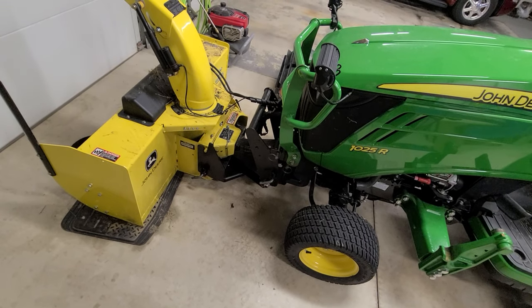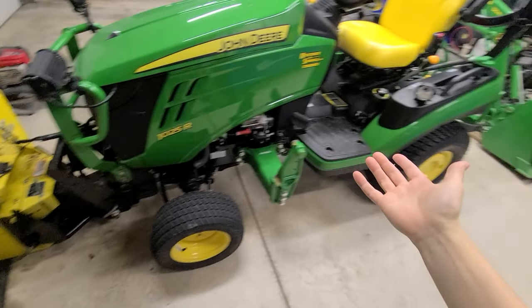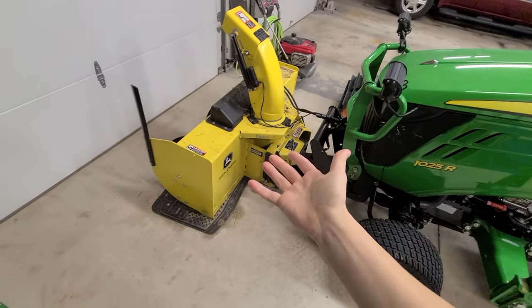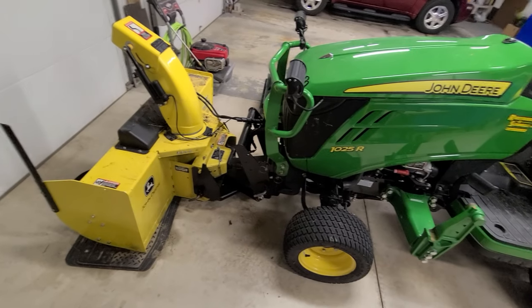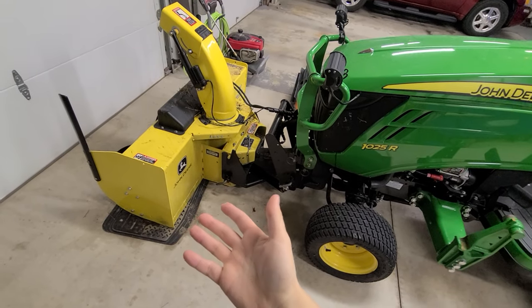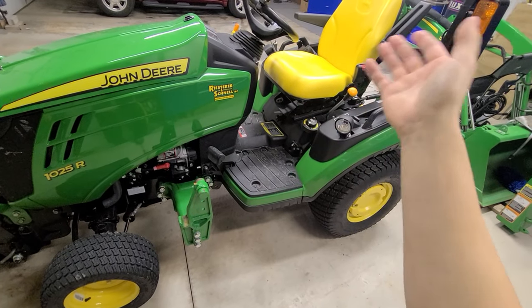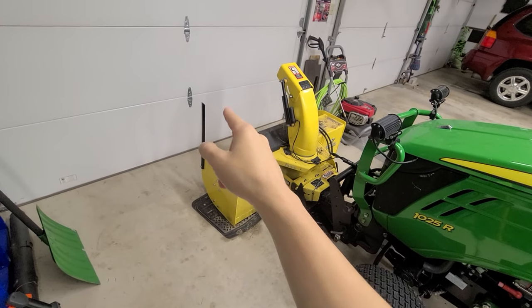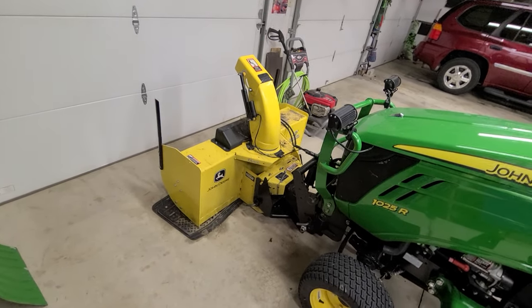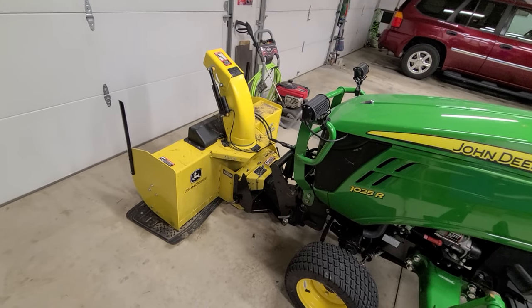And to the person who commented, well, you abuse your equipment. No, my equipment's taken care of. I use it the way it's supposed to be used, in float mode. Probably about the worst thing I've done to this snowblower is four-wheel drive, low range, diff lock, smashing through a snowbank that's taller than that drift cutter. If that's abusing it, maybe it should be built a little bit heavier.